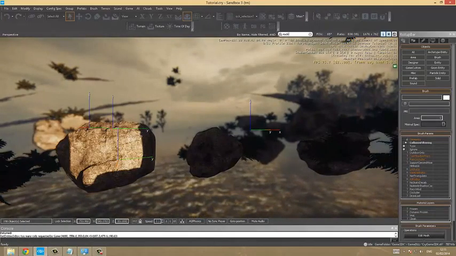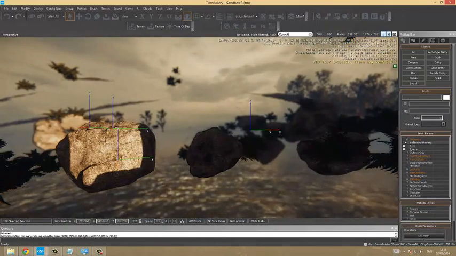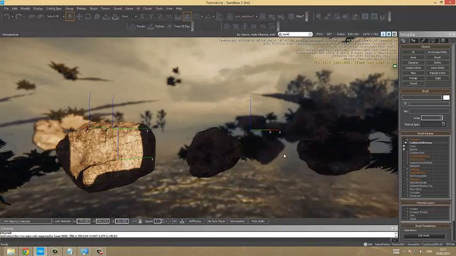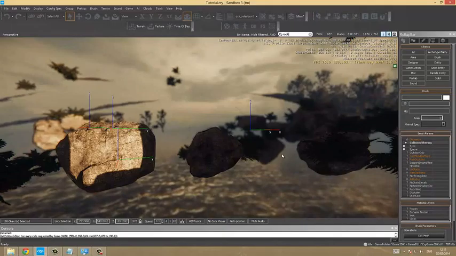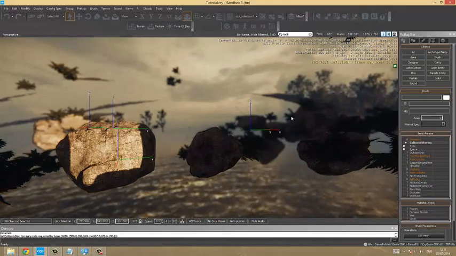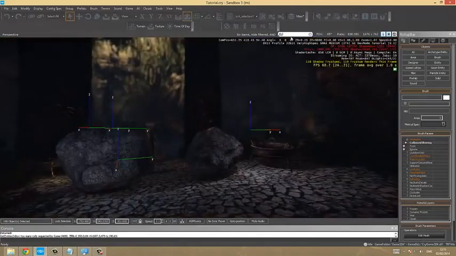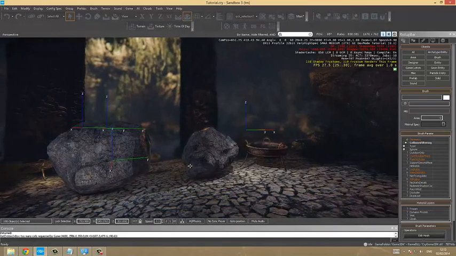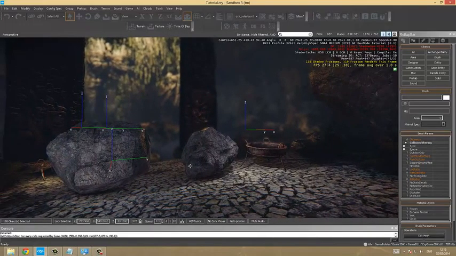And it will isolate and show only this type of rock in the level, except of course the terrain and the vegetation brushes. The vegetation brushes can be turned off using different methods. So now if you clean the search bar, you return to the whole scene, everything is in there again.